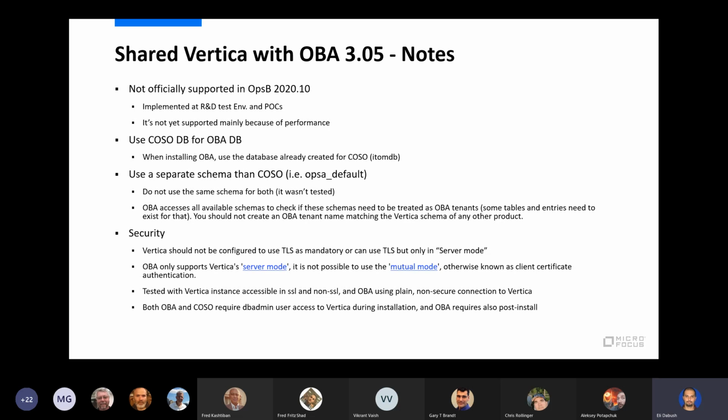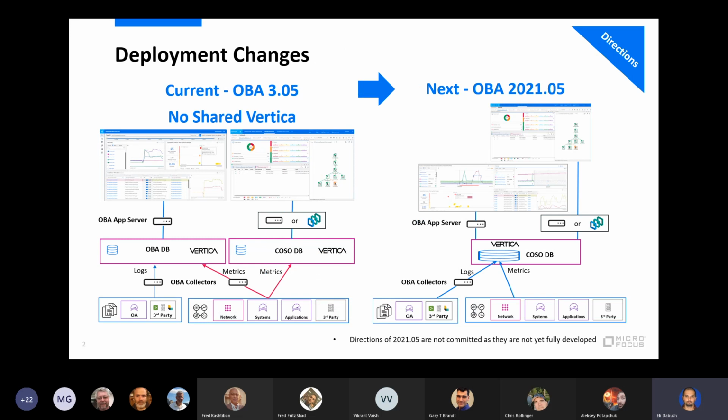That's basically how you do it. If you have any questions, please bring them up now. As I've said, this is a short session, and the direction here is to allow you to have something for now, only for POC purposes. Moving forward, you will have the full solution. So any questions?